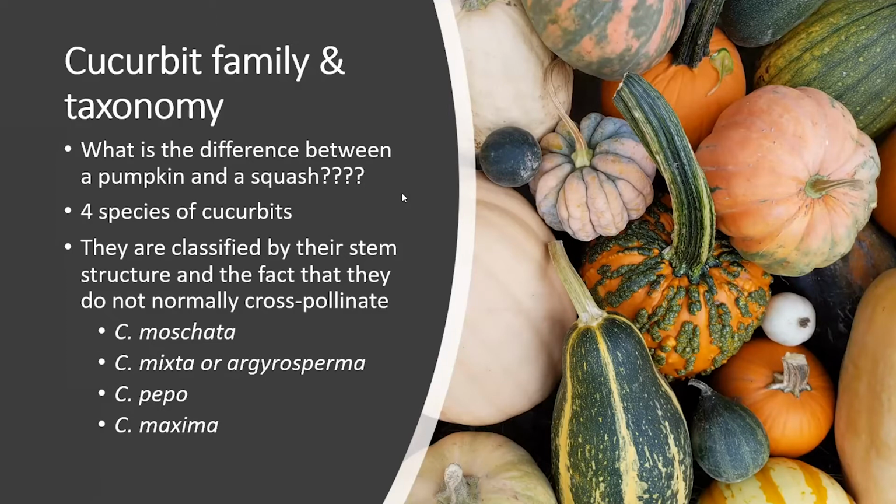There are 4 species of cucurbits that are in this family. They are classified by their stem structure and the fact that they don't cross-pollinate with each other. So Cucurbita moschata, Cucurbita mixta, and some places you will see it called argyrosperma. I'd like to use mixta because I can pronounce that. Cucurbita pepo and Cucurbita maxima.